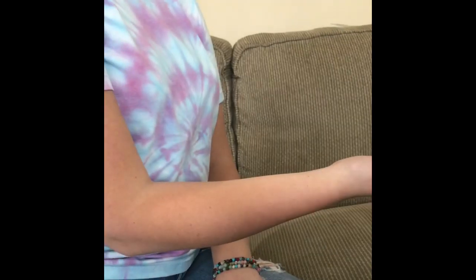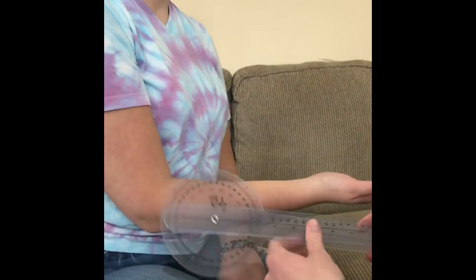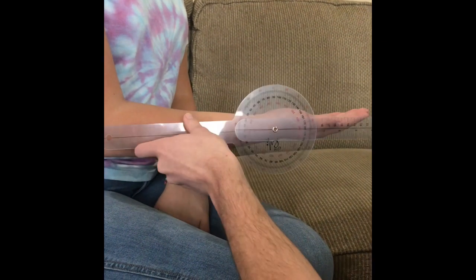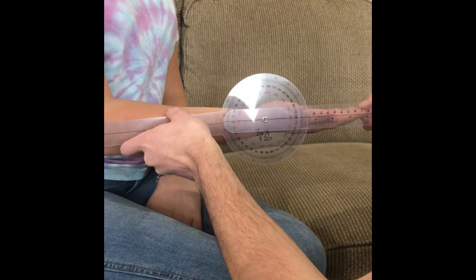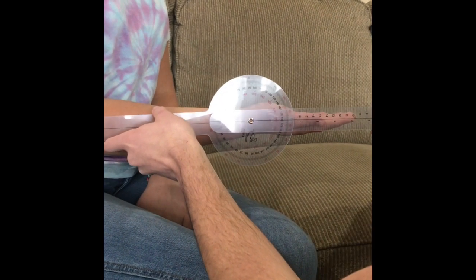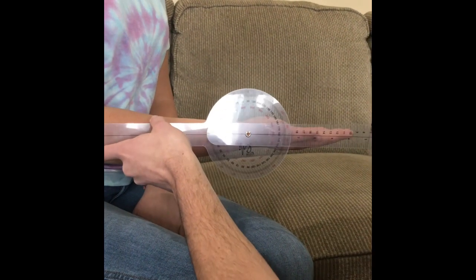All right, now we're going to be measuring wrist extension and flexion. So you're going to have your patient hold up their arm horizontally like so, making sure that the wrist is horizontal with your forearm. Your movement arm is going to be on the edges of the finger, and your stationary arm is going to be equal with the forearm like so. And then you're going to be using the distal phalange of your middle finger to measure it. And when you're asking your patient to extend or to flex, you want to make sure that they keep their fingers straight at all times.